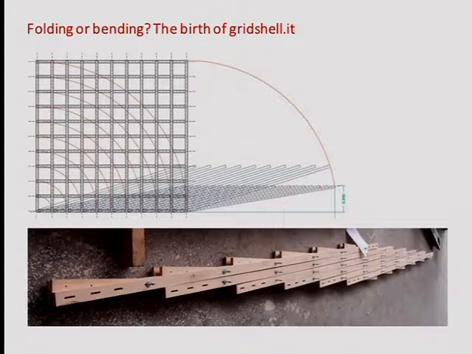But I'm going to talk to you now about gridshell.it. So you see that when you've got this grid of quads, you can fold it. The first idea was that gridshell.it in Italy was born because the idea was to make these kind of prefabricated slabs that you can fold, put on the truck, and bring on site. Then you unfold it, and then you just place it over there. But playing with that, they realized that you can actually bend this and put it into shape, into structural form.